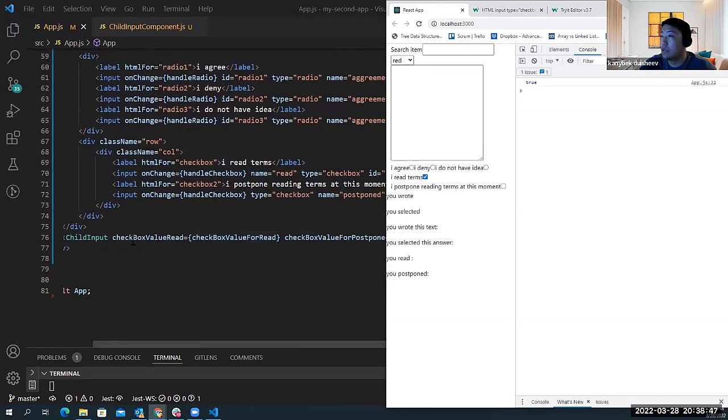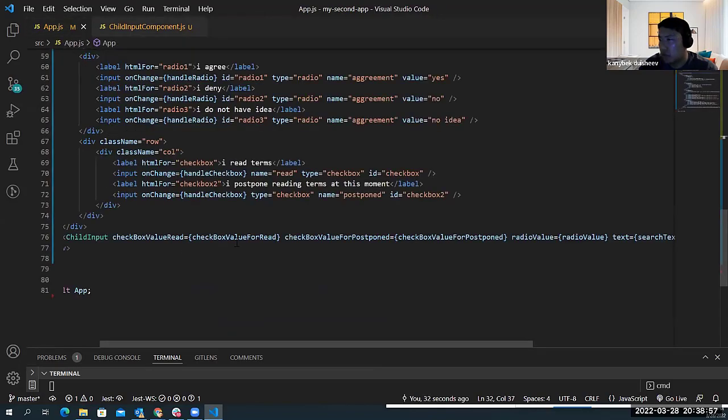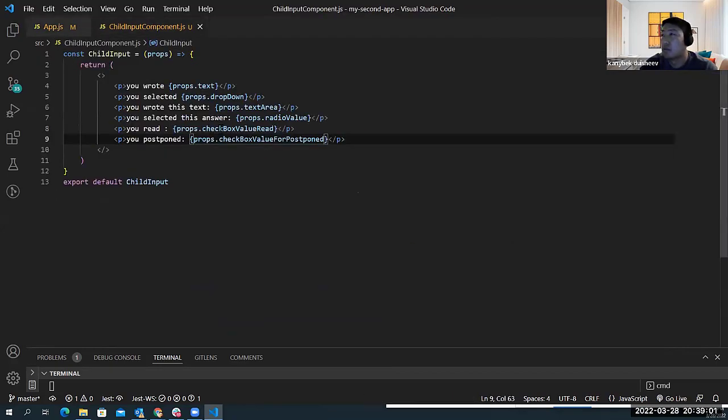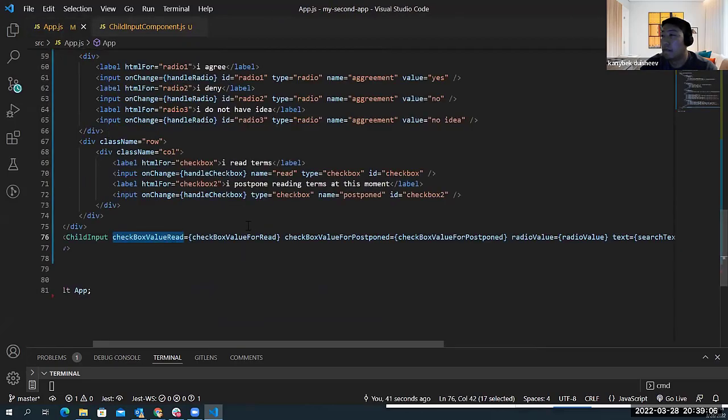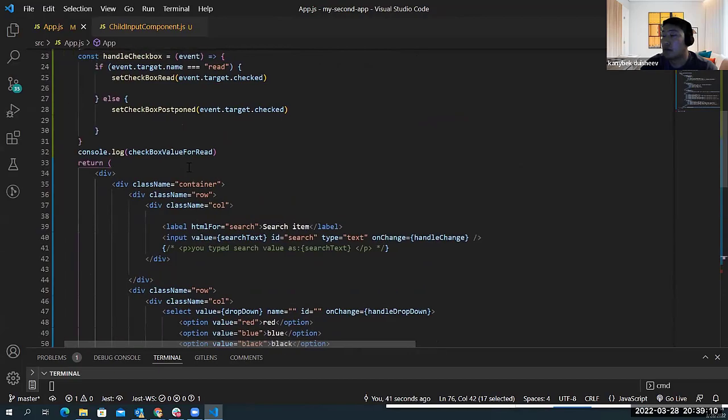Checkbox value for read, checkbox value for read, and props. Okay, checkbox value looks like for read. And we are using this variable, right? That's correct. Save it. Yeah, that's also correct.